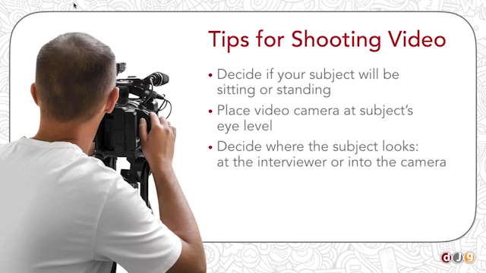So some other tips here: decide if your subject will be sitting or standing. That way you can place the camera at the subject's eye level. If they're sitting, the tripod will be lower. If they're standing, you can keep it tall. And standing is a good thing if you want a lot of energy, if you don't mind them moving around. But if you've got a longer interview, you want to really dig into some subject matter, you probably want them sitting so that they're comfortable.